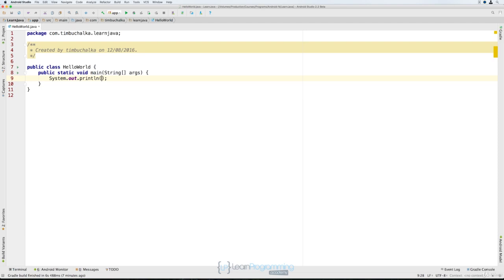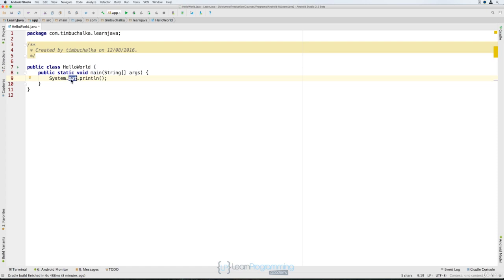In fact, we only see that by holding the control or command key down, depending on your operating system, and hovering over the word. So I can come down here and hold down command because I'm on a Mac, and you can see when I do that it says java.lang to the top right of that little pop-up window there. And you could do the same thing if you hold down control on a Windows or a Linux machine. So the system class contains an object called out, which is the second part.